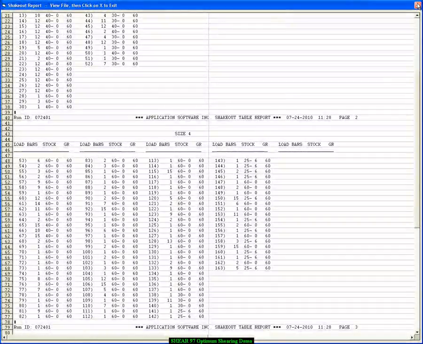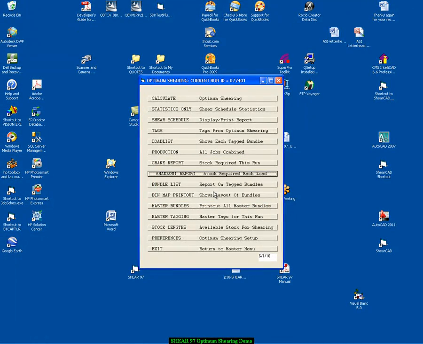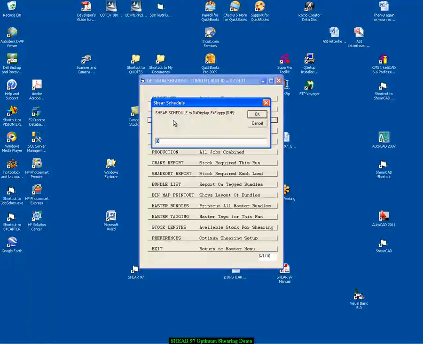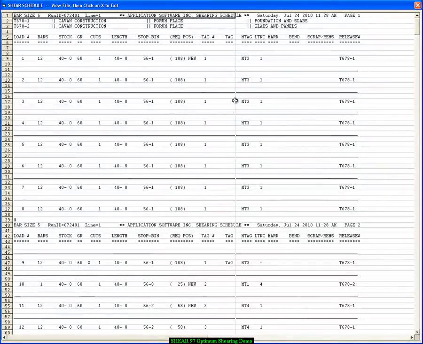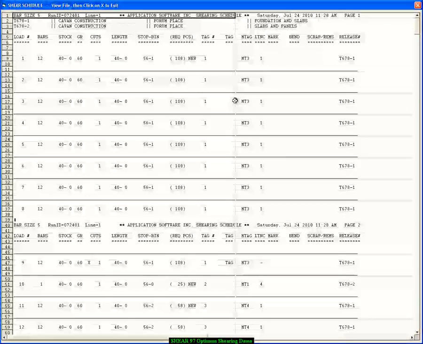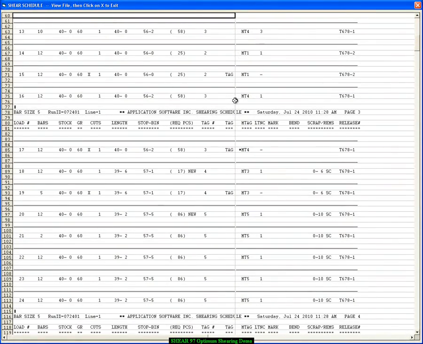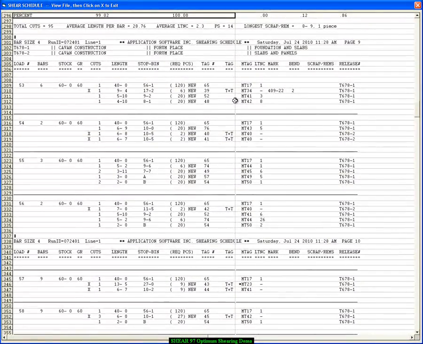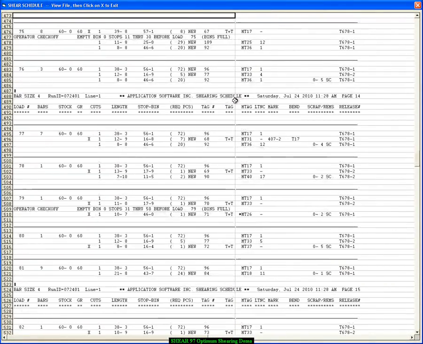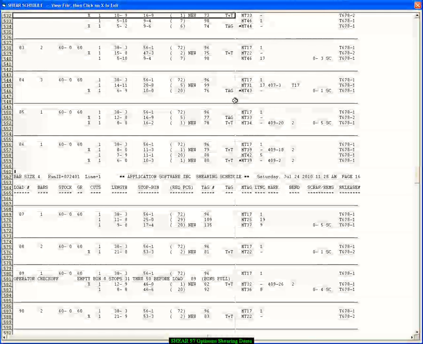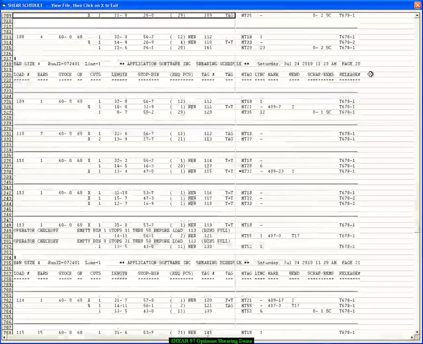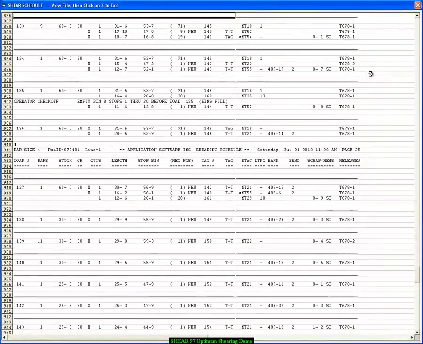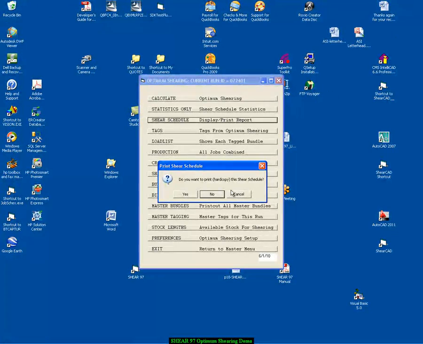Those who don't use it, the shearman just shouts up to the shakeout man before the next load, shake so many bars, you know. Shake 4 more bars and number 4 is 40 foot long or whatever. Okay, so we're looking at the shear schedule, and this tells you step by step how to cut this. You know, one load at a time, shake so many bars and cut it until there's nothing left. Tells where to put it in the bins, tells when to apply a tag, and so it's a complete guide to shearing these two jobs.